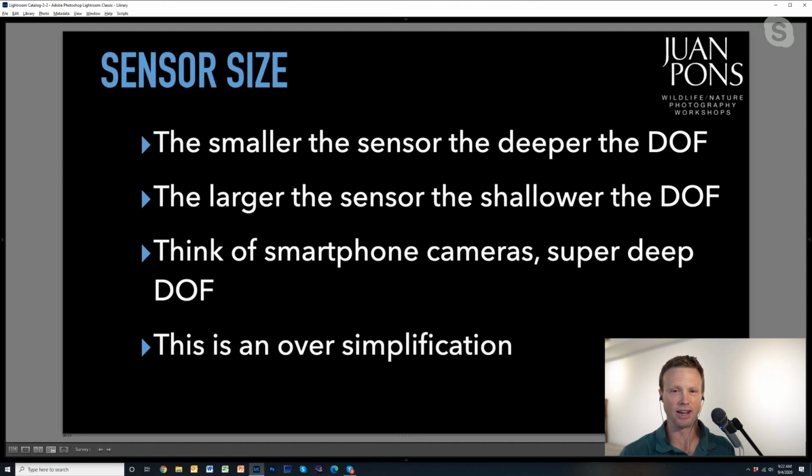I see a lot of people like to use their cell phones as tools to find compositions when they're out in a landscape. They'll get down really close to something and say, oh, this looks so good. And then they'll set up their real camera and they can't replicate the same shot. The reason is when you have that larger sensor, you're not going to be able to get the same amount of depth of field.